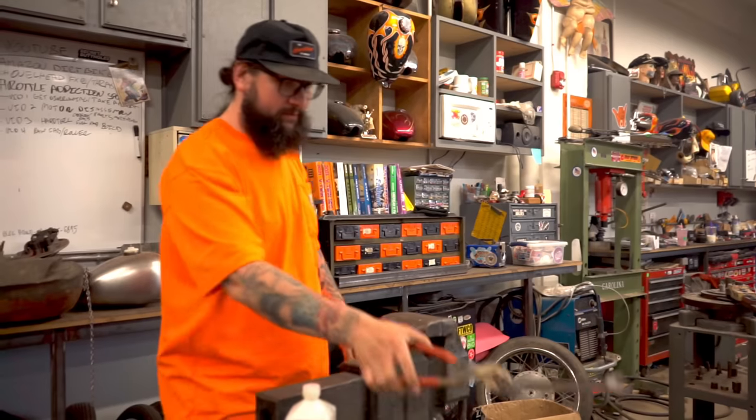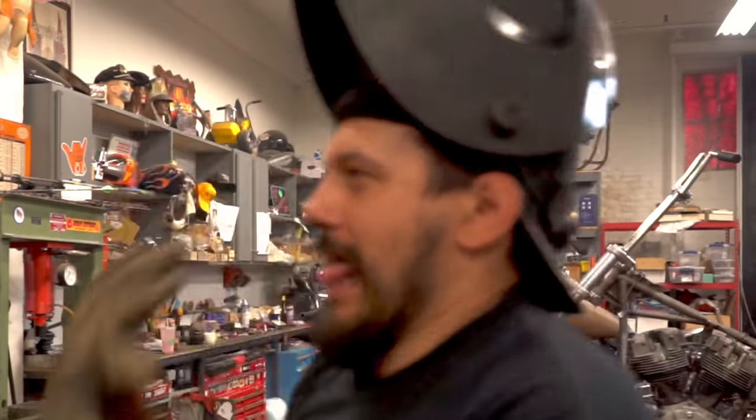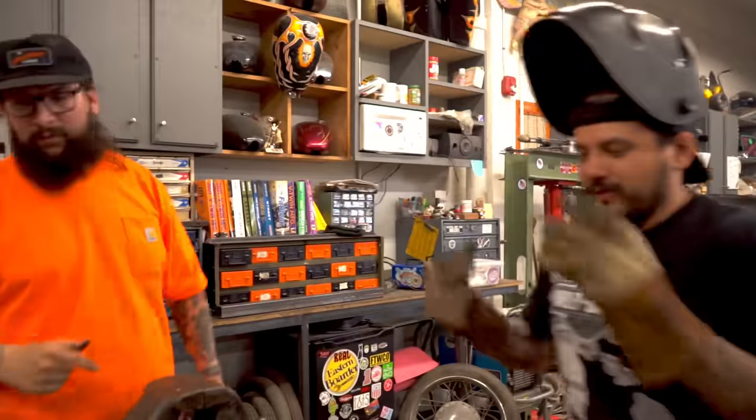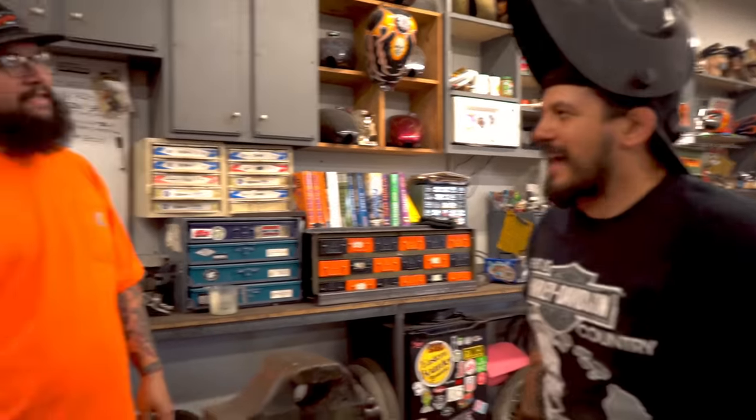Good weld. Fender mount. Flux core, baby. You know how flux core goes. I flux with flux core. Yeah, hell yeah. Dude, I haven't flux core welded in a long time. It feels good. It feels good to be back at the freight.